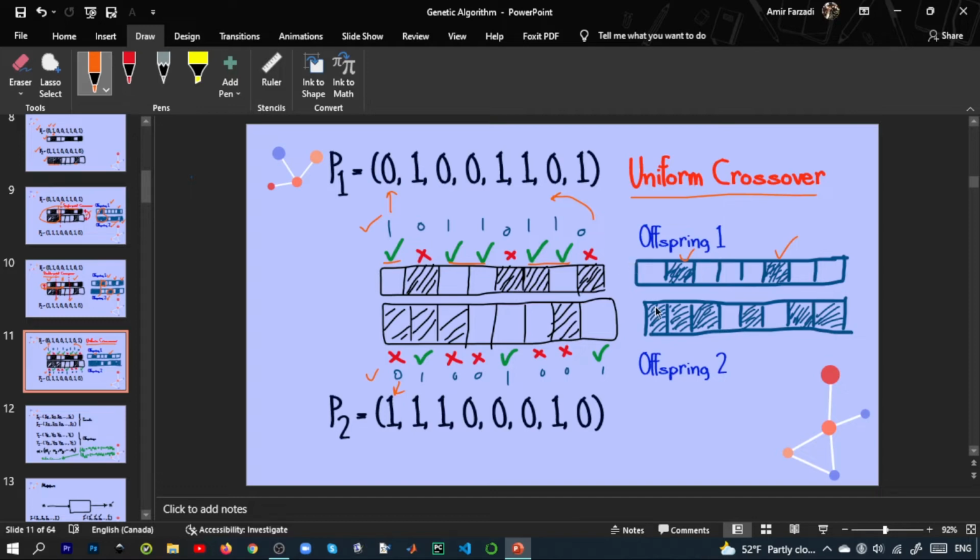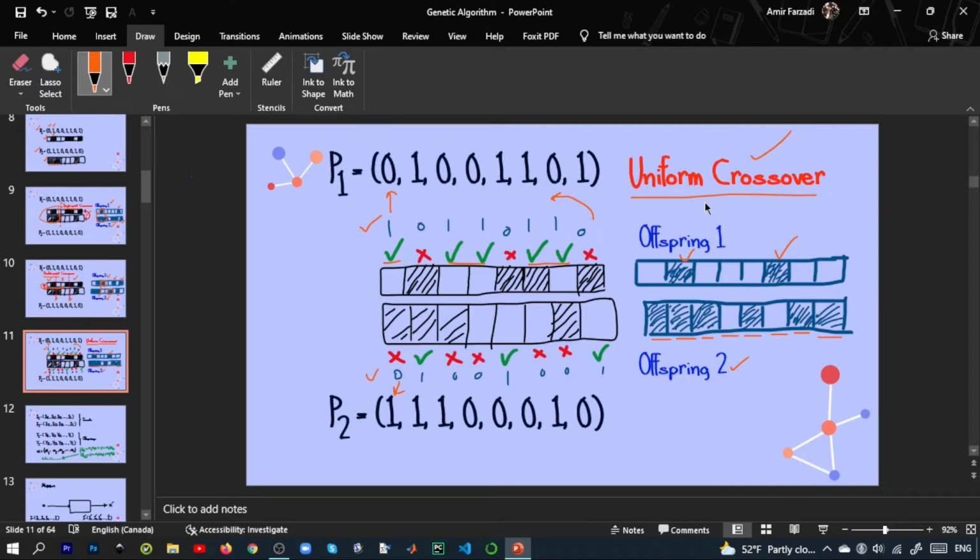And for creating the second offspring, we do this in reverse direction, actually with reversed values for these flags. And then, for example, for this gene, it must inherit from the second parent. Okay, so it will be this, and it will be 1 here, and it will be empty, it will be 1 here, and it will be empty, and it will be 1 here, and it will be 1 as well. So we have these offsprings as outputs of uniform crossover.